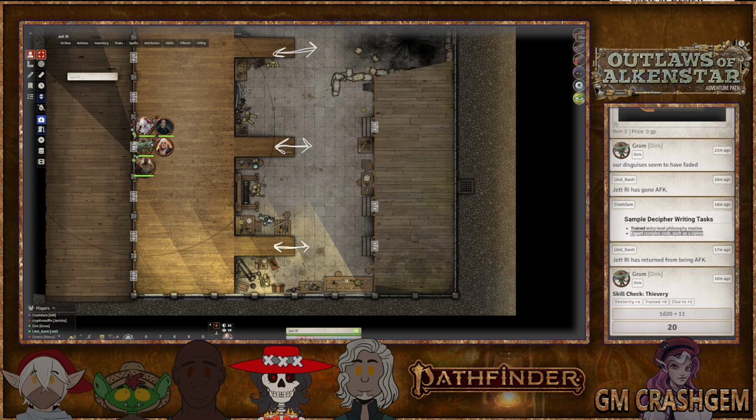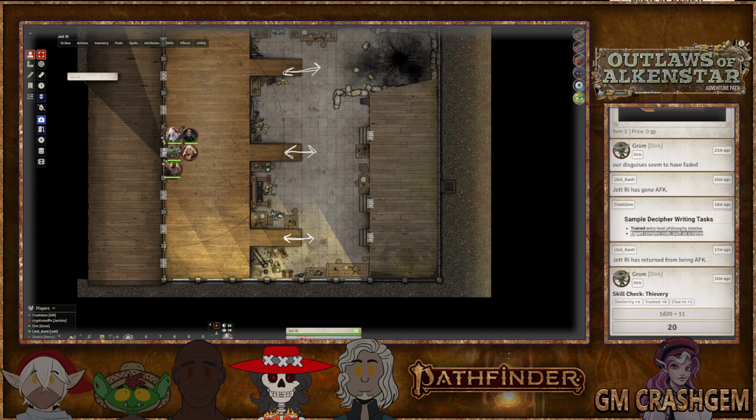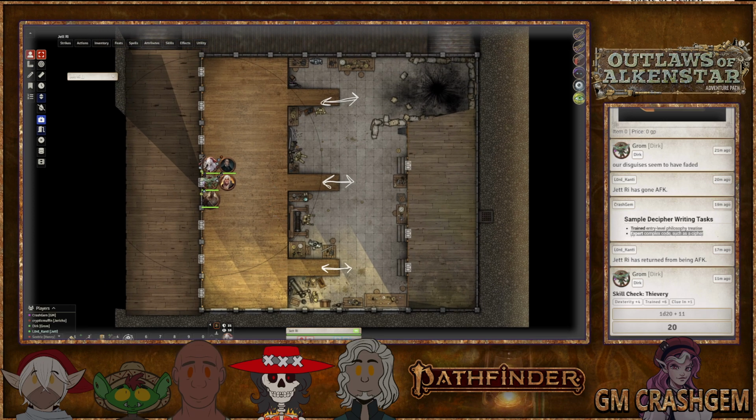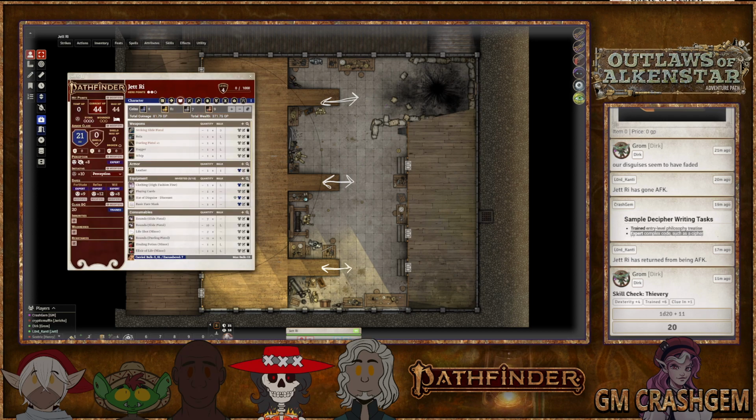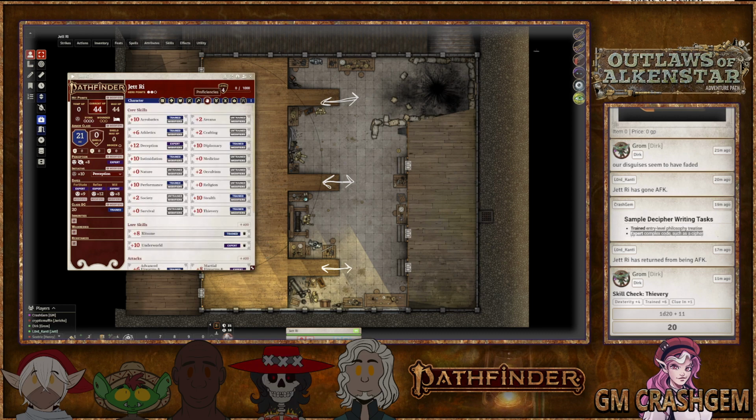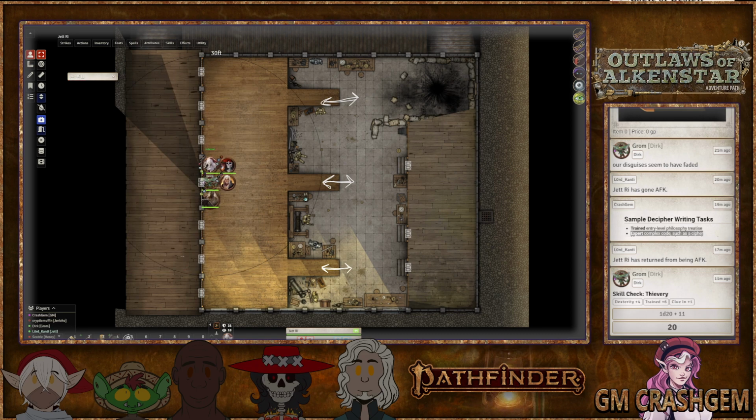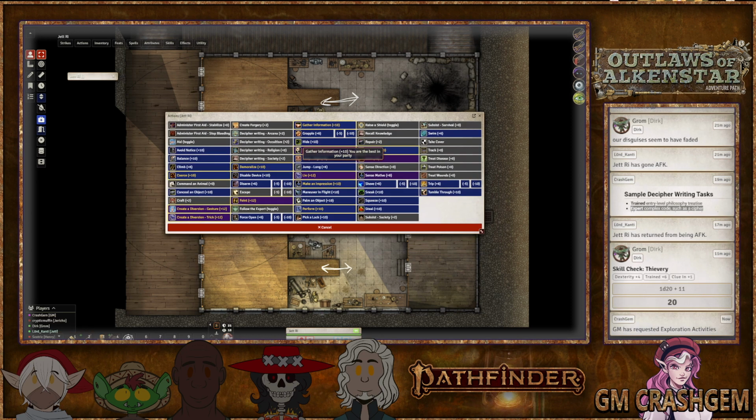What do you think the best way is to try to tackle this? Should we try to set up traps for ourselves while we're up here? First, we should think about what types of creatures these are and learn what their strengths and weaknesses might be. Yeah, you're right. All right, throw me out a series of recall checks, and then also, even though you're doing that, re-up your exploration activities.